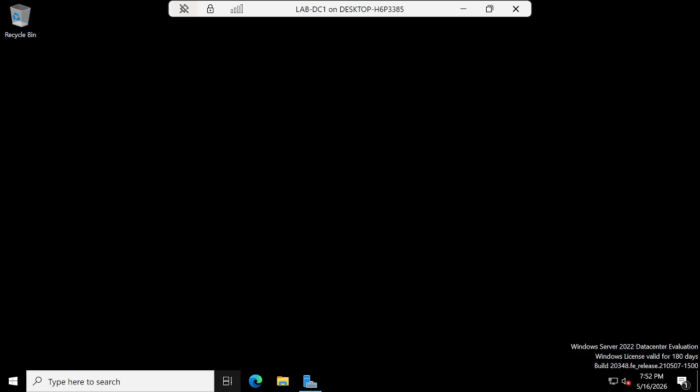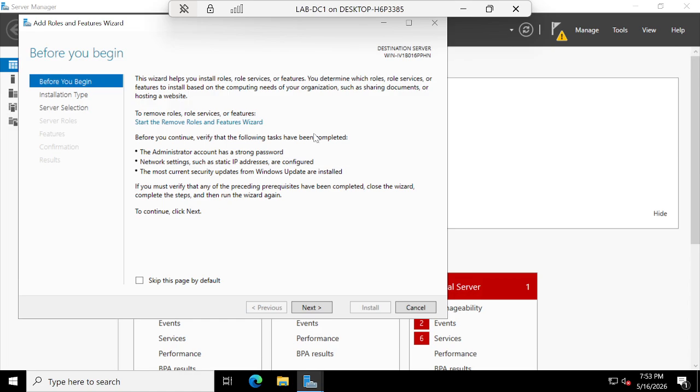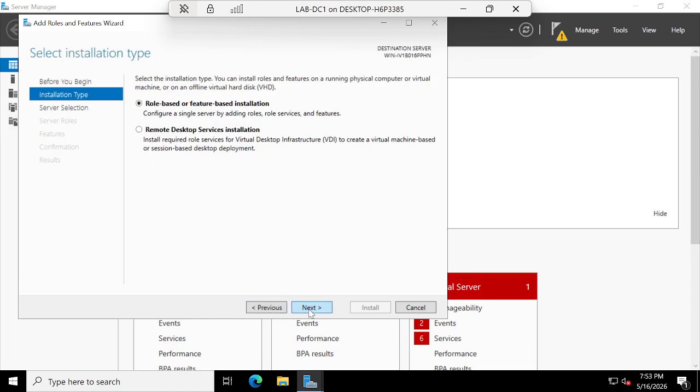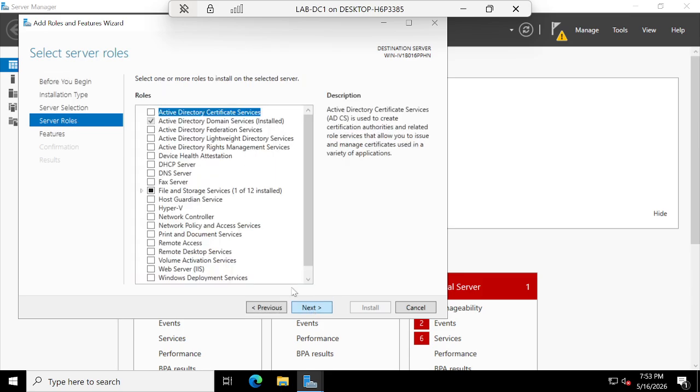This is how we configure the IP address. Once that is done, we have to make it a domain controller, right? For that we have to configure ADDS. Here you open Server Manager and click on add roles and features. Select next. Here select ADDS, Active Directory Domain Services.